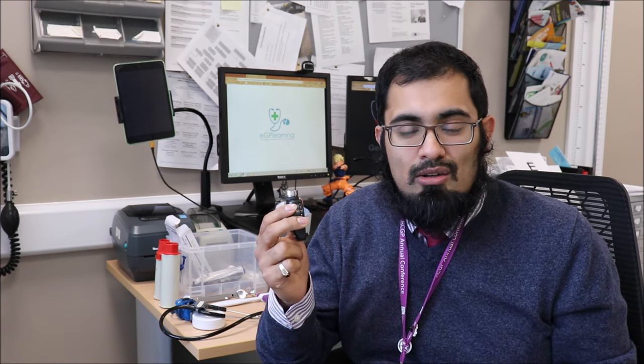The cobalt blue light is useful for checking for scars on the conjunctiva with fluorescein staining. There are alternative brands — Keeler and Wrights are good — and you can get much cheaper kit. I have a cheaper one in my home visiting bag because I don't feel I need the same quality of equipment at that point.